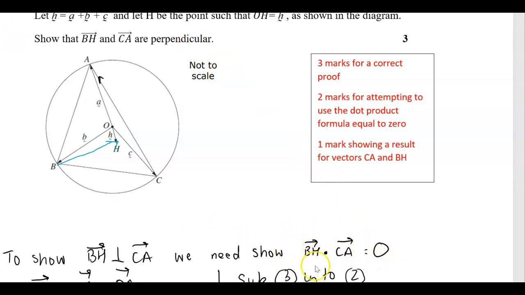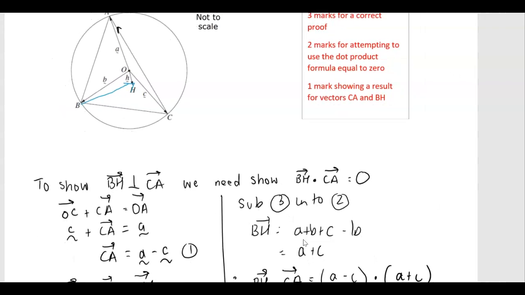Remembering that is the case, if you look at the dot product rule, the dot product of 2 vectors is equal to the magnitude of those vectors multiplied together times cos of the angle between them, or cos theta. If the 2 vectors are perpendicular, the angle between them is 90, cos theta is 0, hence the dot product is 0. So that's where it comes from. You just need to memorize that, or understand what's happening and write that in. So I'll shrink that down so we can see what I've got.